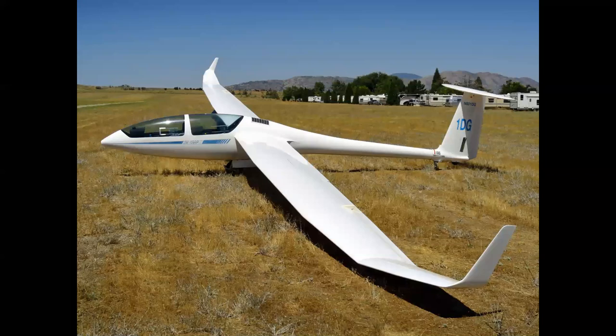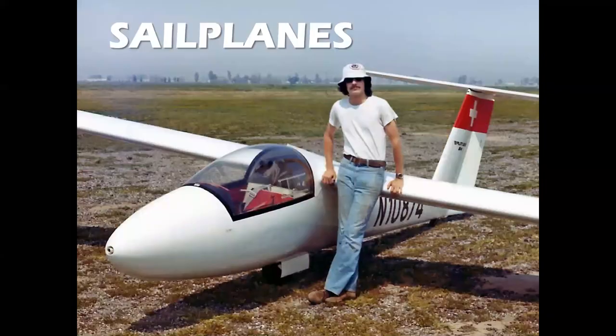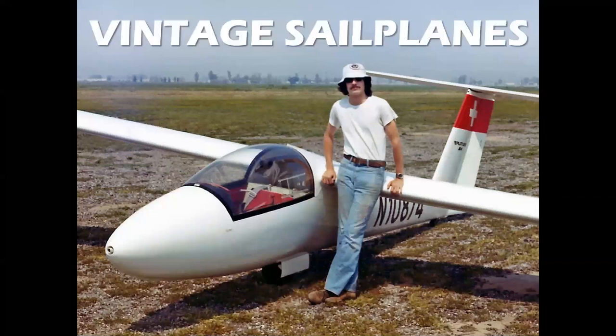This is a top-end machine at about $250,000. The grid you see just after the rear cockpit is a solar panel to charge the lithium batteries that power the flight computer and GPS system. There are even modern sailplanes today with a fully digital flight control system. With that in mind, I've renamed the episode 'Vintage Sailplanes' and we're going to look back at some really great airplanes from the 1950s to the 1980s.